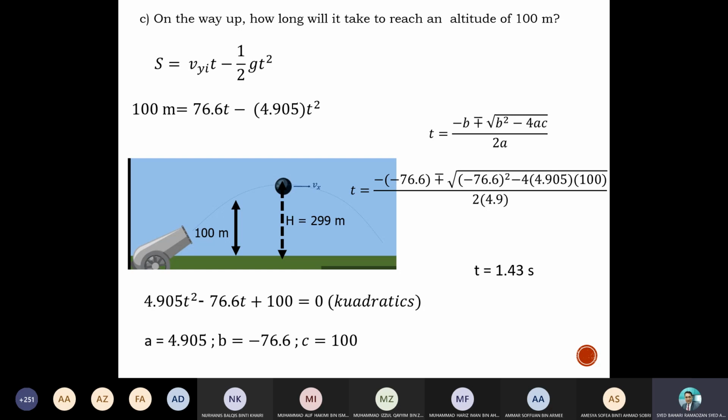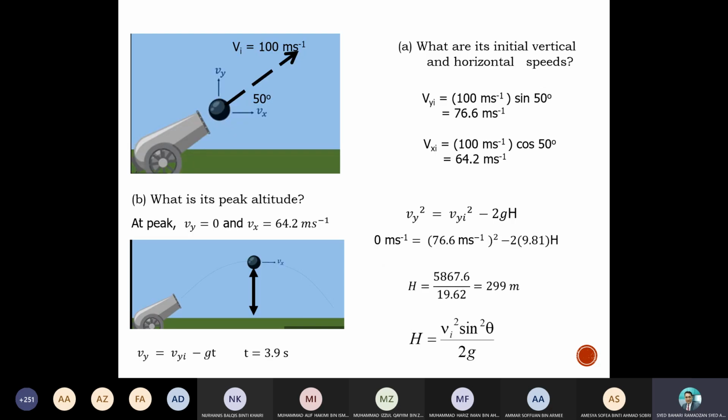Okay, let me check with the teacher for a moment. They had a question earlier. Is the value of Vx constant? Yes, Vx is constant, it stays. But it depends on the angle. That's why I said if the initial is 10, the final will be 10. Yes, it stays. Will V for x always be constant? Yes, as we discussed earlier. For example, we already calculated it earlier, this 64.2 will be constant, as I mentioned earlier. So it will be constant. That's all from the checkbox.